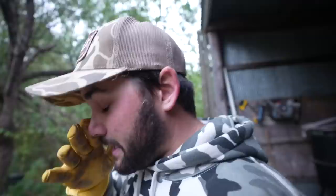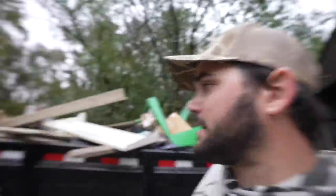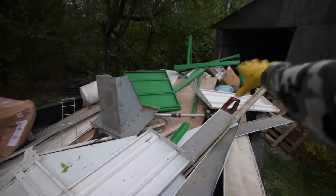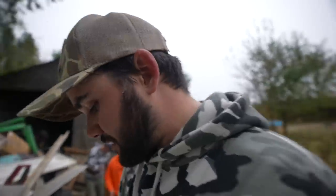If you guys want to see how much crap we are throwing out, it is way more than I expected. It is an entire dump trailer's worth, full to the brim. You've got weed whackers, this stuff. I would say 90% of this is stuff that isn't mine that came with the house when I bought it. But you're like, oh, maybe one day. If you go a year and you don't use it, you should probably just chuck it out. But keep it for a year, you never know. A lot of this is just junk.